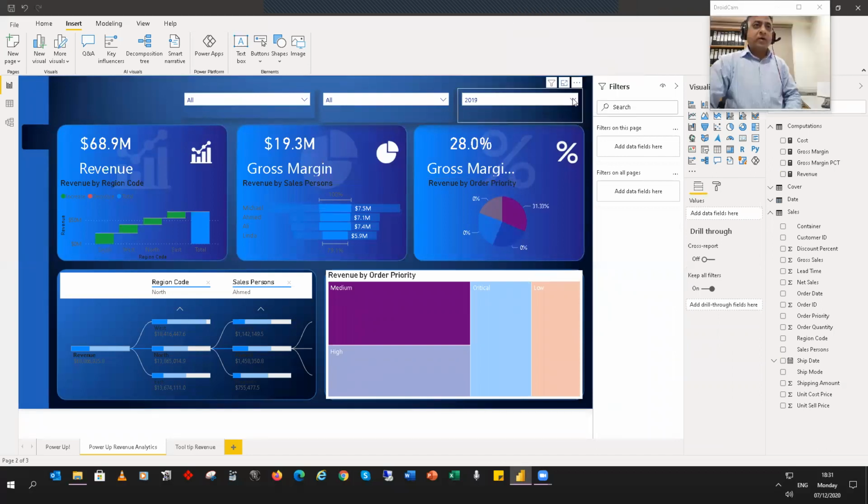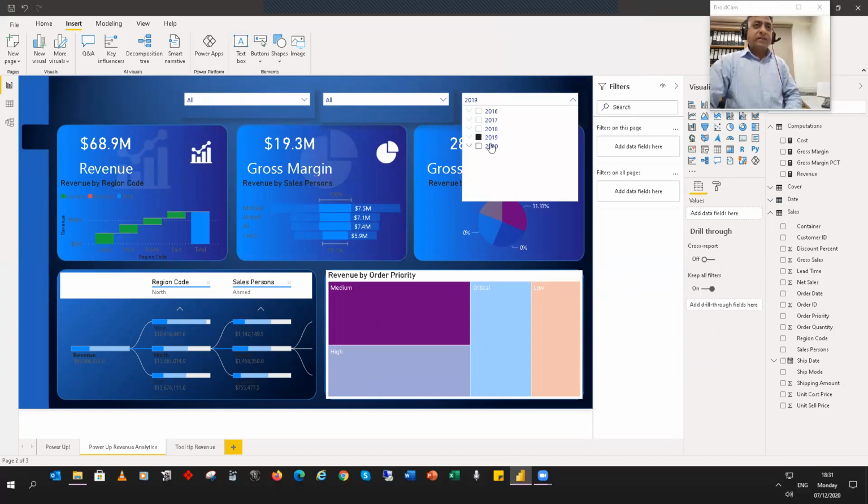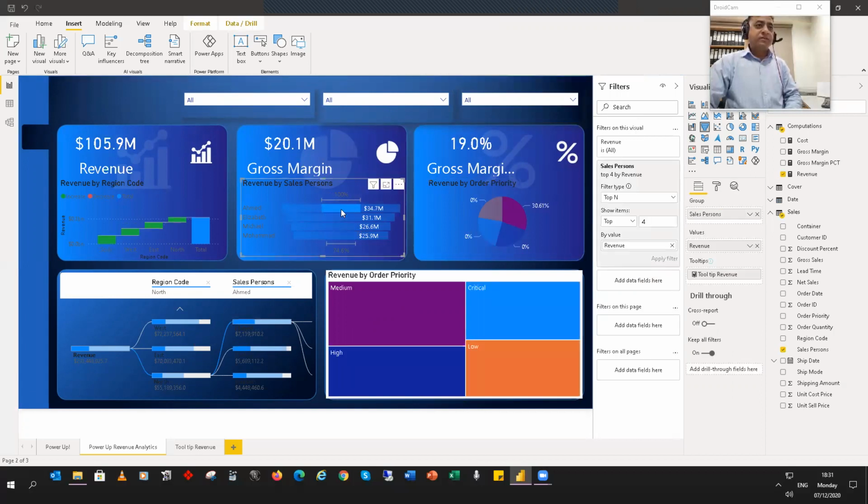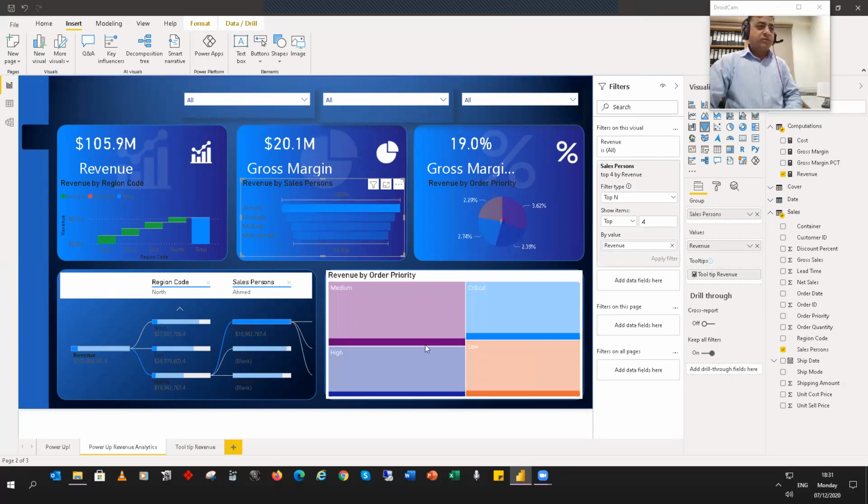So now if I deselect all, say for 5 years, how much everyone has performed. It will show me the information. Say for Ahmed, how he performed in the whole performance, how many cases or order priority he has handled, which region he performed well.